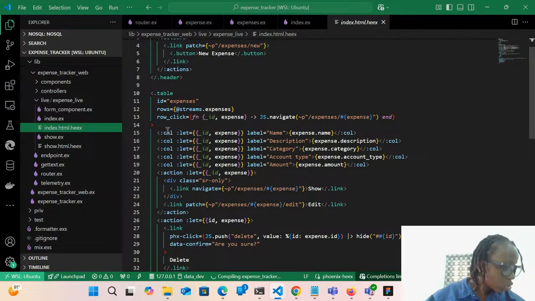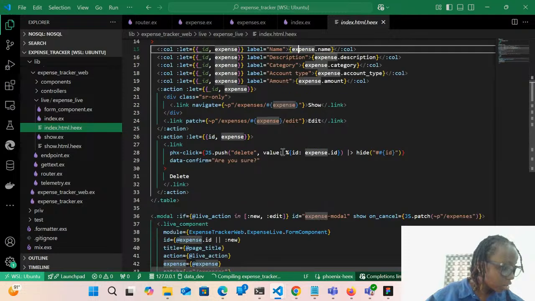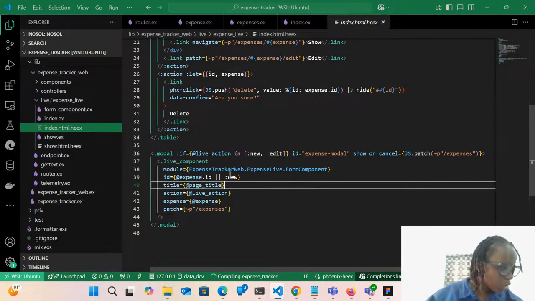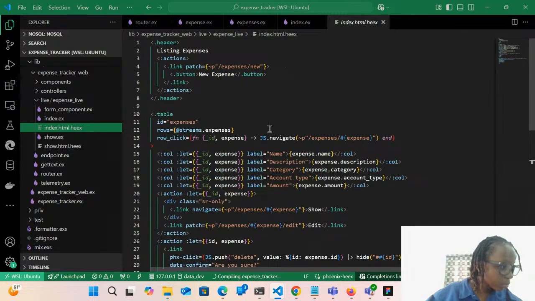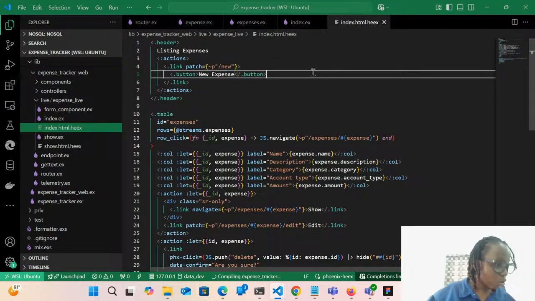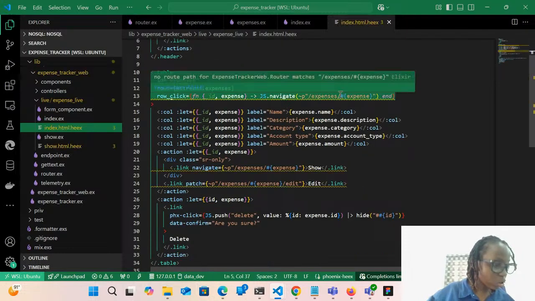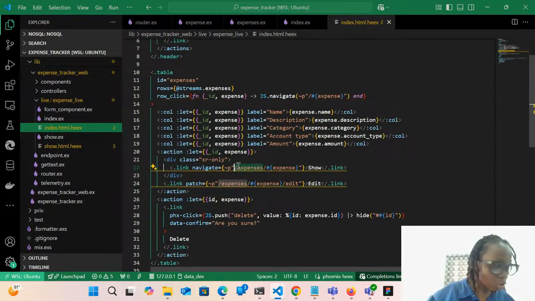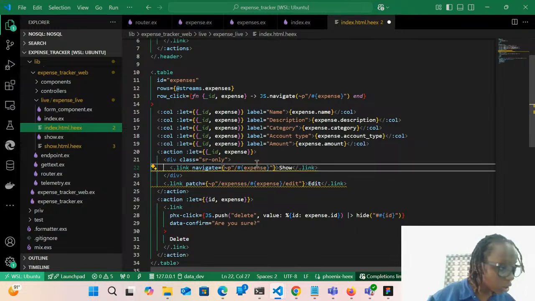This is the column. You see expenses dot name, description, and that's what you use for the form. This is the modal that shows the form. This is what links to a new form. Since we have corrected it, we're going to be doing a lot of correction as we are coding because so many things will break. You can see our yellow code has been showing us that our route is not correct, so we're going to be correcting our route and every other thing.